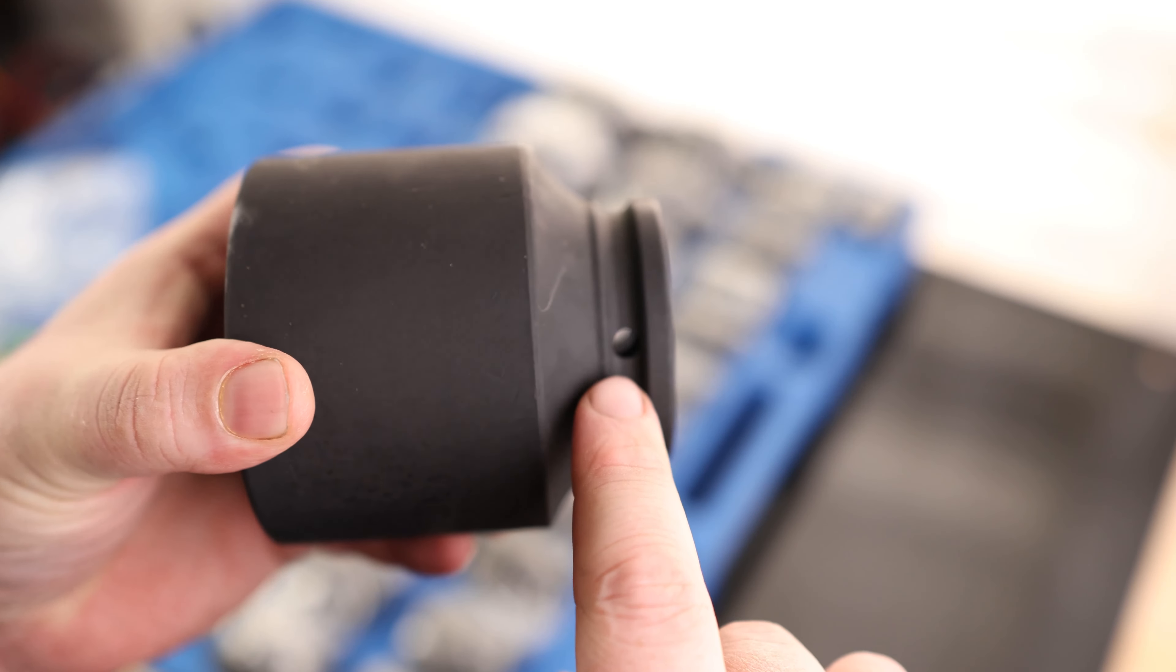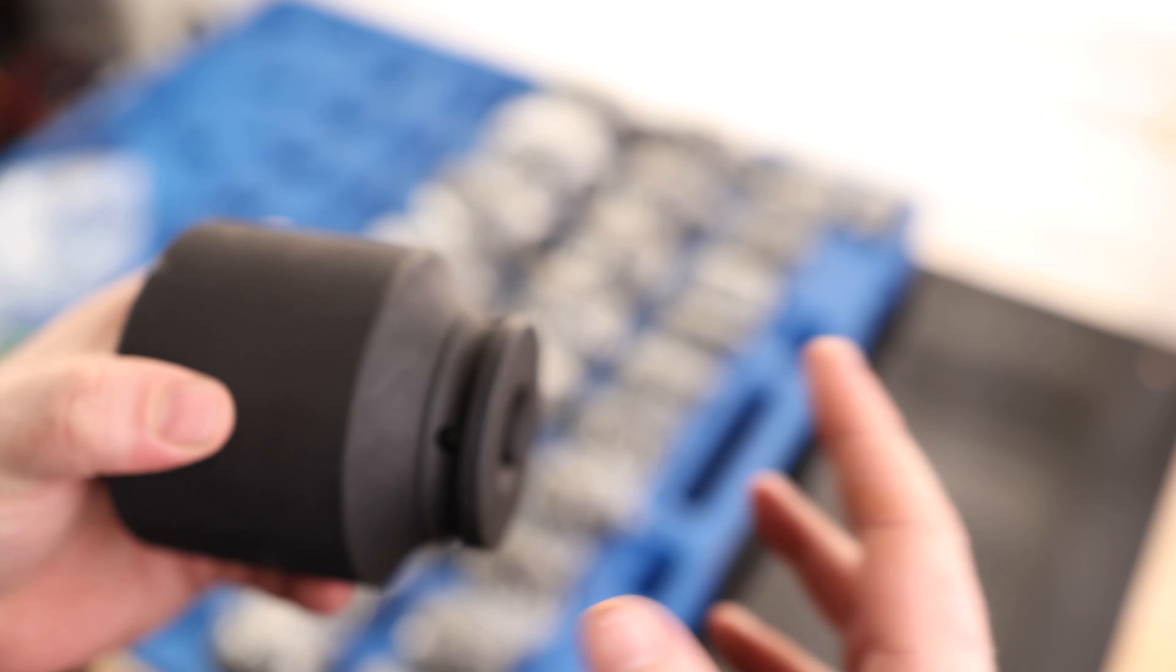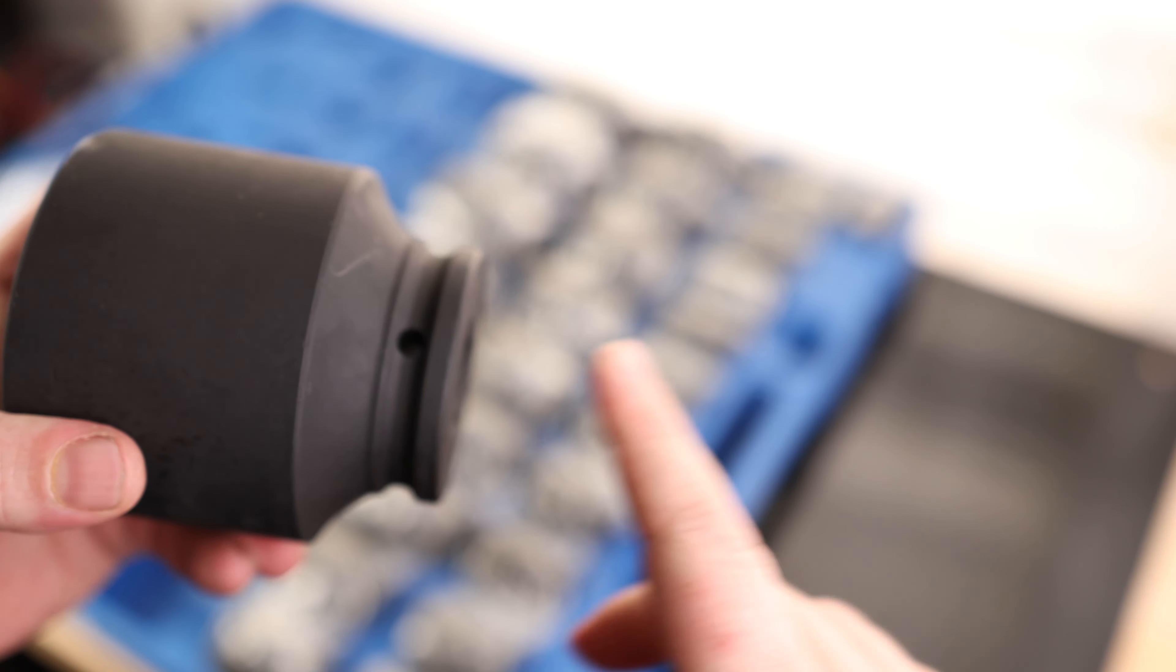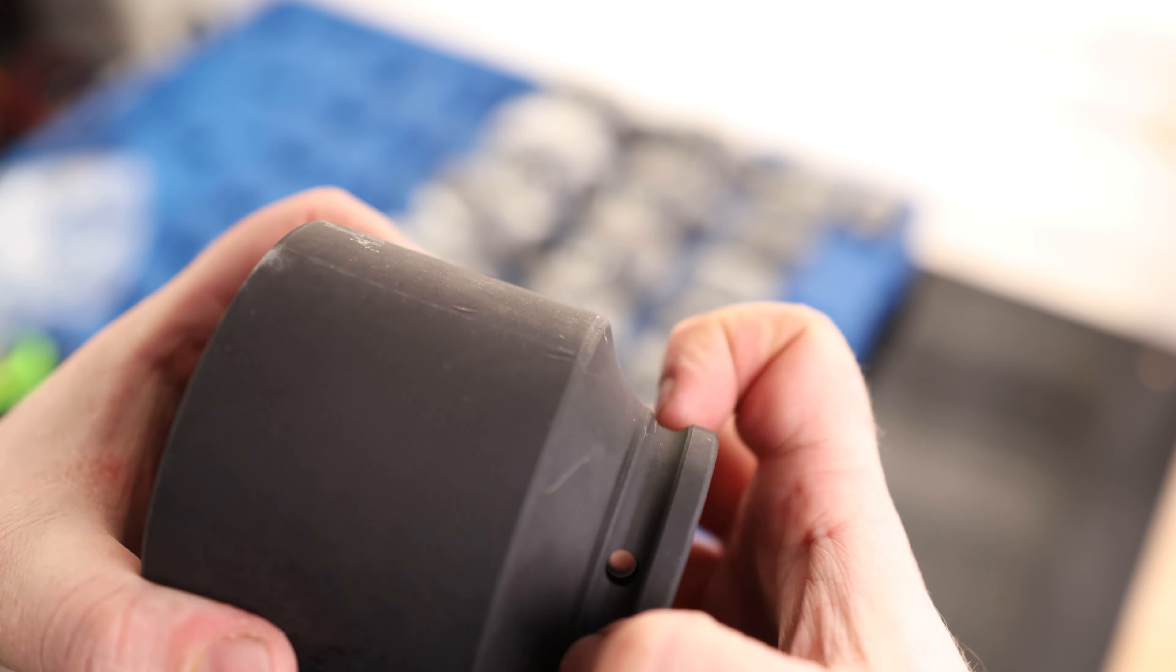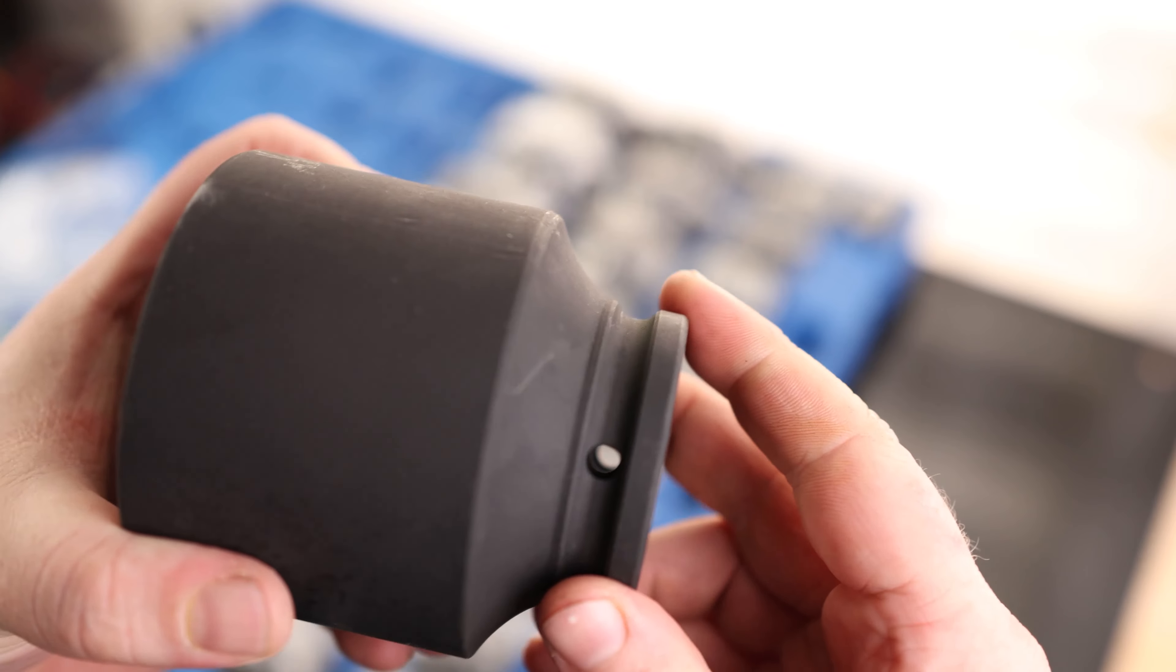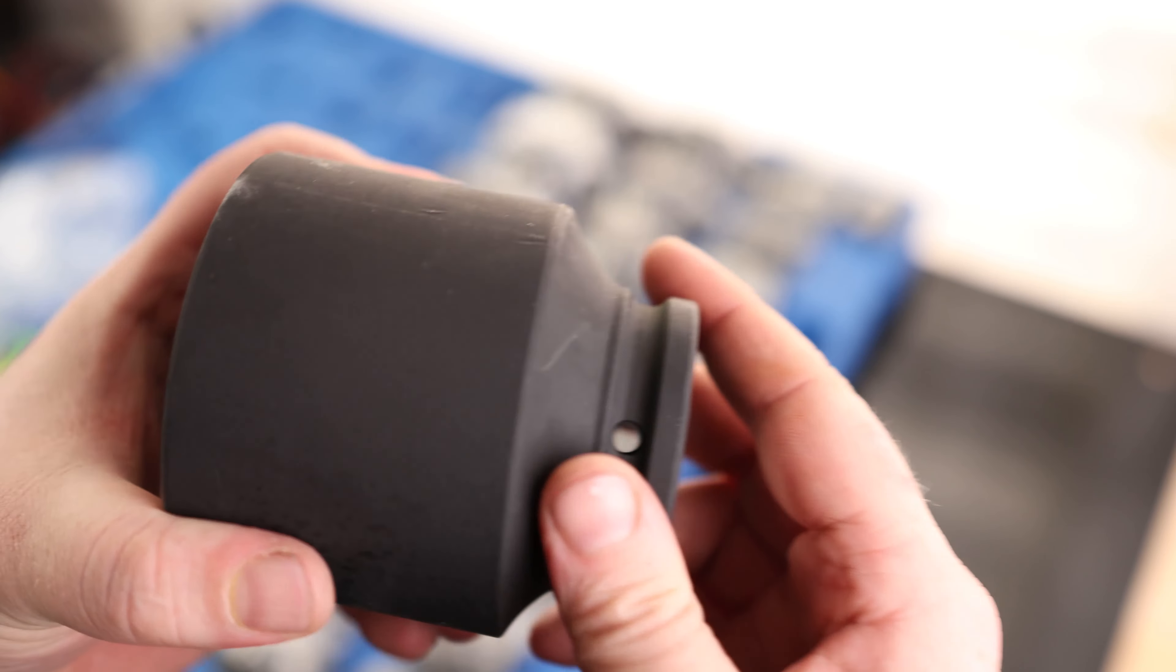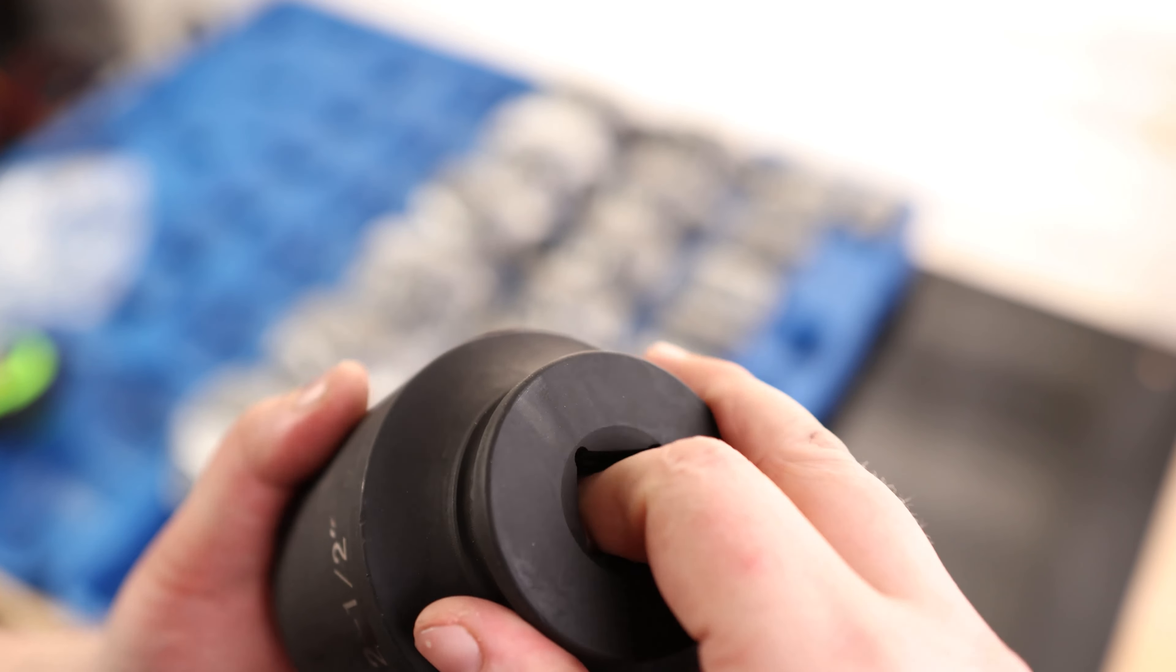Now there's one thing I really like seeing and that is this pinhole. What that means is if you got this thing and you got an extension or something like that, normally you'd be going inside a forklift weight. So you need to put an extension on this thing. You actually put a pin through here and you see this slot. That's for an O-ring and you can use that to lock this to the extension. So no matter what you pull that extension out, this is coming with it. So I really like seeing that super thick wall. That is awesome.